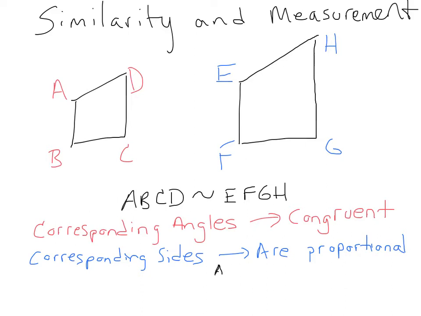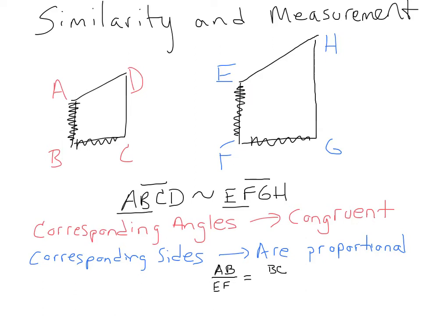If you take AB from the first figure and you match it to the second figure, AB, you can see it in the picture, or more reliably, if you're told that these two figures are similar, you can see it in the name. AB is proportional, or has the same ratio as EF. So AB matches with EF just the same, in the same ratio, as BC here matches with FG. Again, you can see it in the name as well.